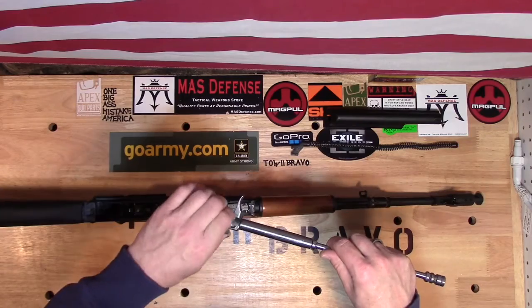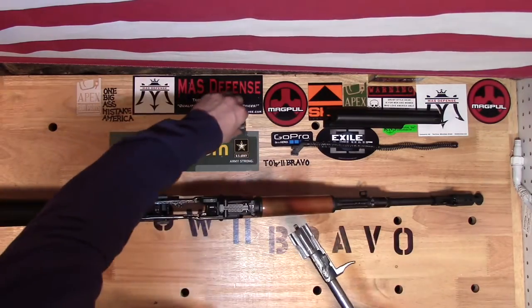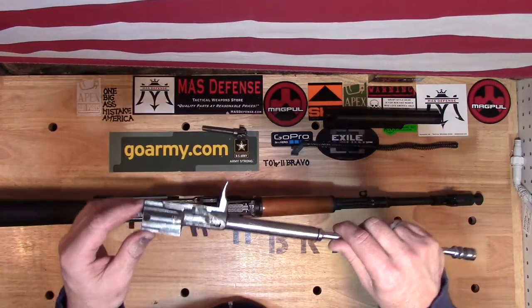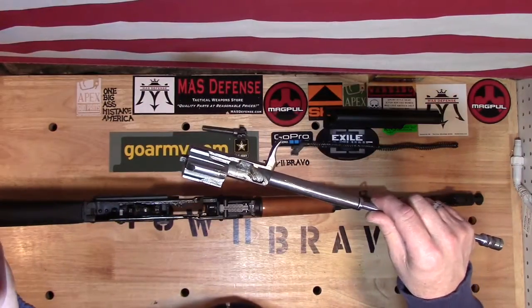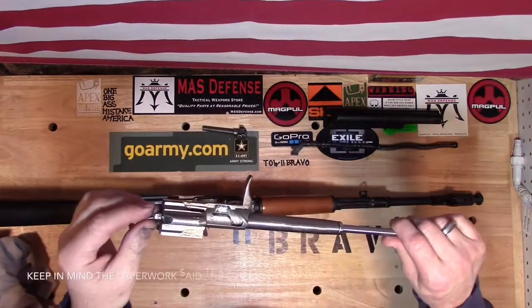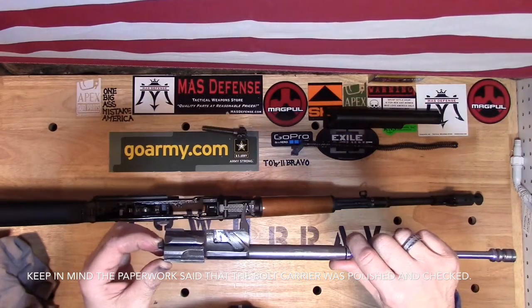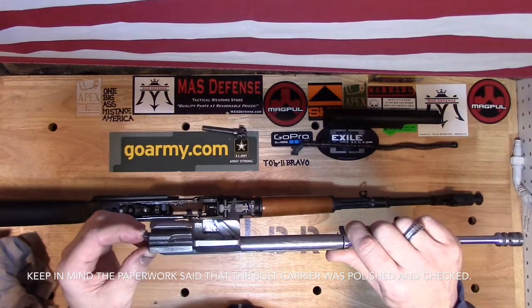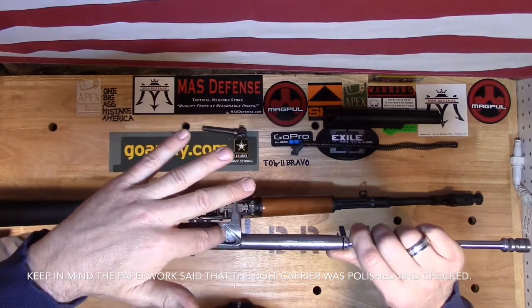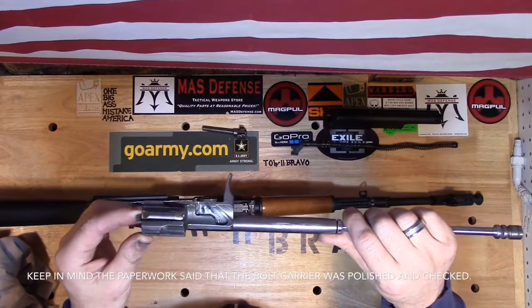Let me take the bolt out of the bolt carrier. Now I have this all greased up, ready to go to the range and zero it. So, give me one moment, let me clean this. Alright, here we are. Now we're going to discuss the bolt carrier. This is not the condition in which I received it back from repair. I've since tried to polish this out and get rid of the rough, shoddy machining that was done in there.